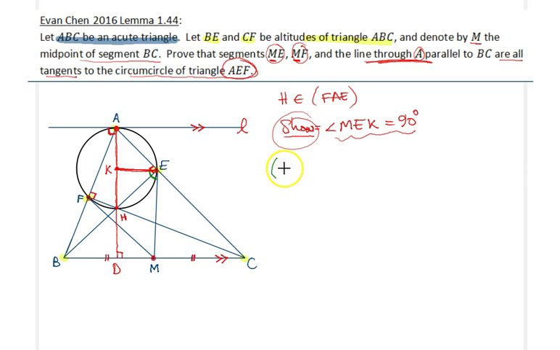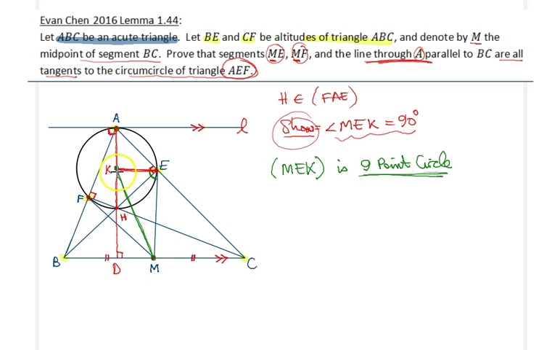Think about the circumcircle of triangle MEK. Well, what is it? M is the midpoint of a side, and HA is the line segment joining the orthocenter to one of the vertices. I know that circle very well: a circle which goes through the midpoint of the segment joining the vertex to the orthocenter, and the midpoint of the side, is nothing but the diameter of the nine-point circle. So therefore the circumcircle of MEK is nothing but the nine-point circle. That's a very, very surprising result for us.